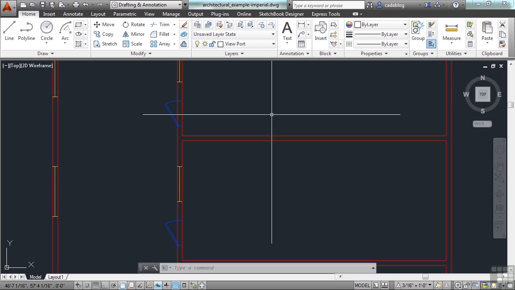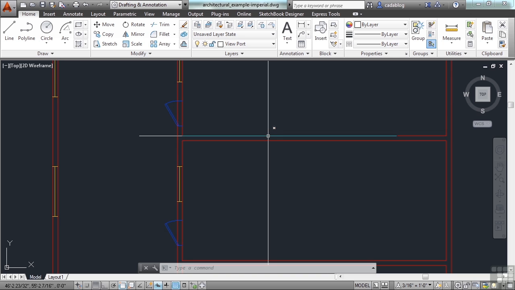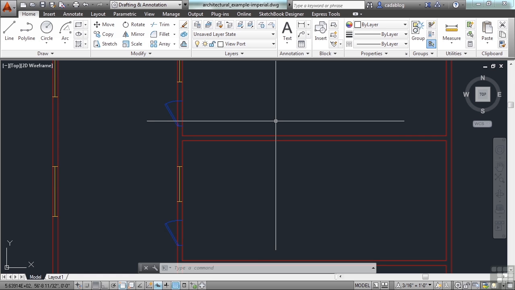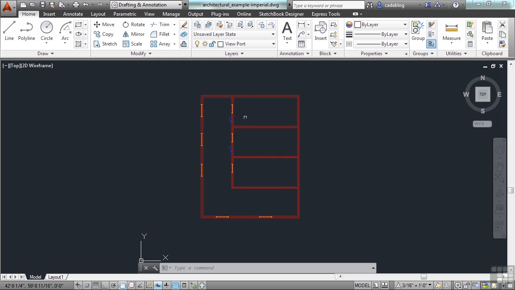The locked layers, even though they're faded back, will still print normally. That won't affect it at all. That's just a visual representation or a visual cue to let you know that the layer is locked. You can also see it by hovering over the object, and you get that little padlock icon that shows up in your crosshairs. That'll tell you too.